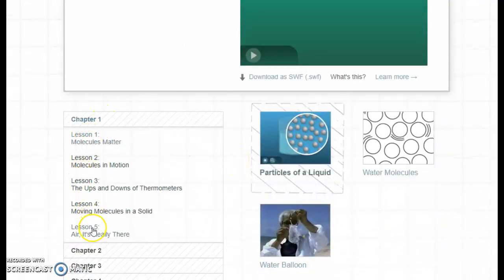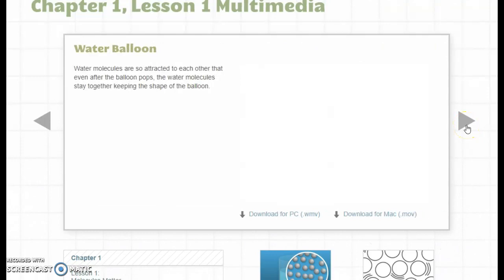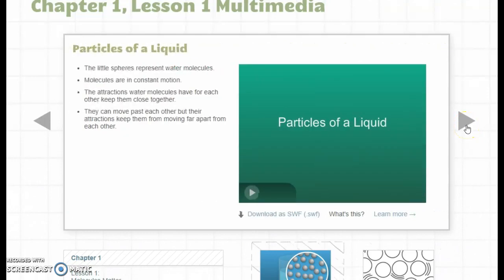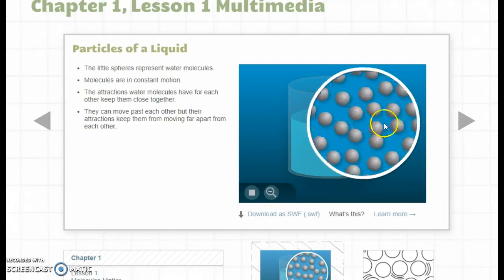You can see that there's 5 lessons. Now, before you just give up, the lessons have all of like 3 slides to them. And that's it. On the slides, they have a little bit for you to read, and then sometimes it's just a picture and a zoom. So if you click on the picture, make sure you zoom in too.